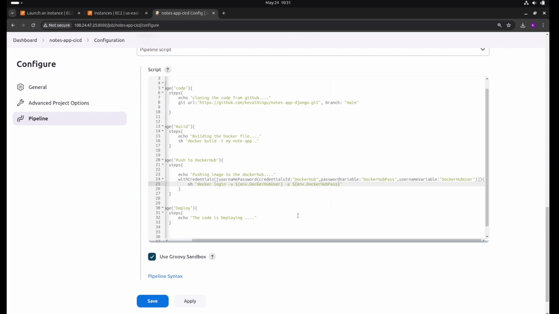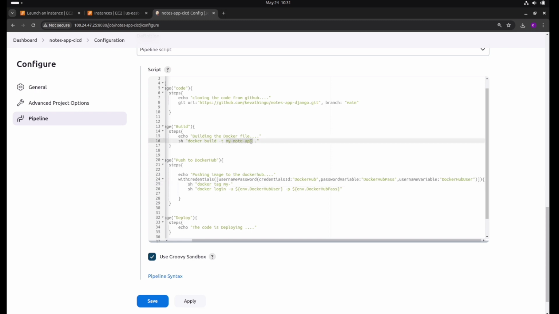Okay, and after that we have to push it into Docker Hub. So before pushing we have to tag our image like username slash the image name. So sh, then docker tag. What was the name of my image? My notes app.